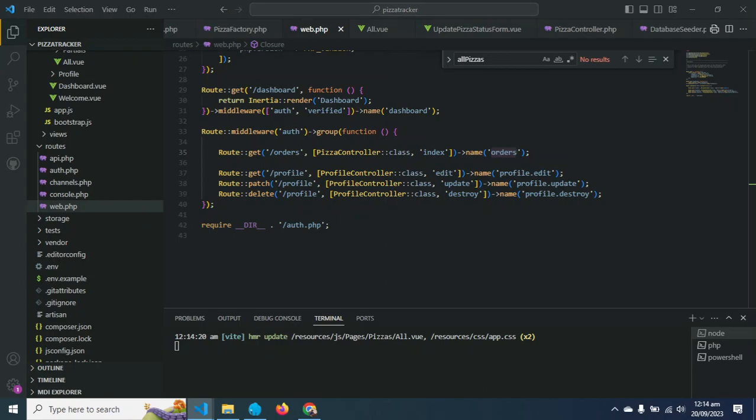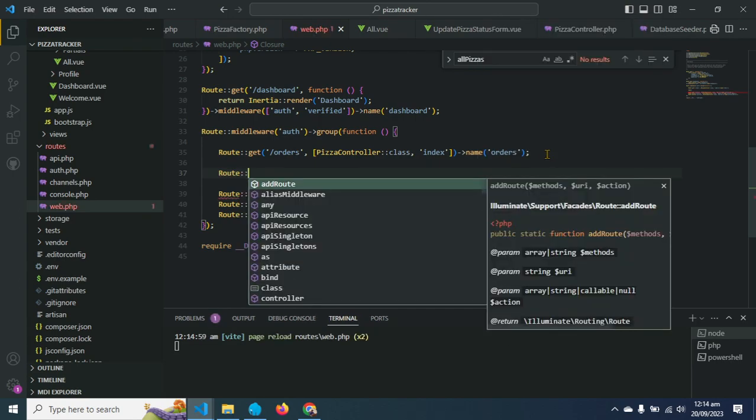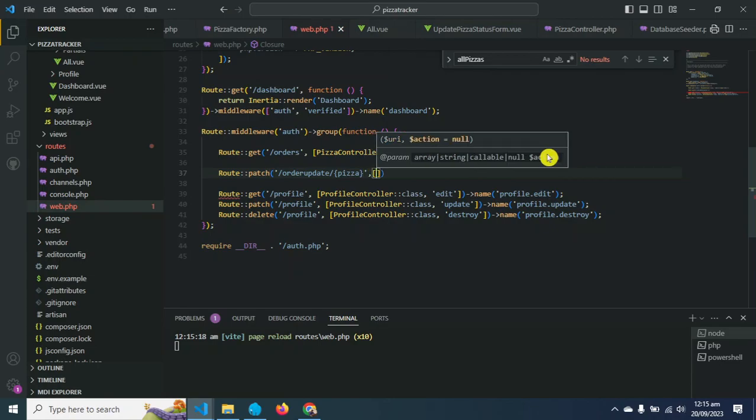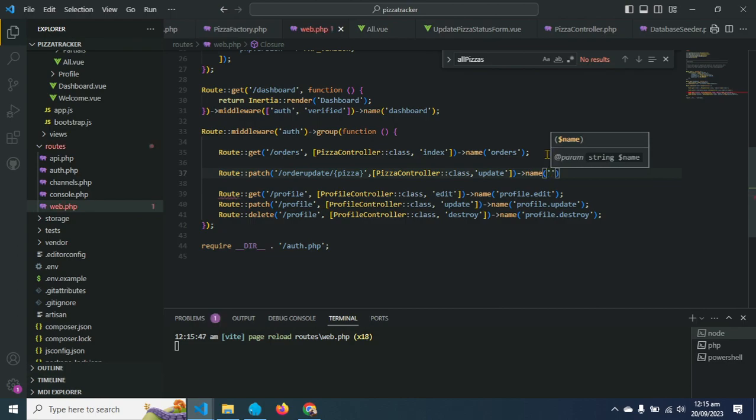Okay, so let's write that route: patch, it will be order update, and we will pass the id of the pizza, and after that our controller will be the same one, pizza controller, and it will have a function, and we will call it update, and its name will be pizza.update.